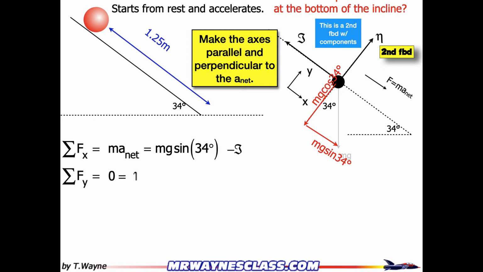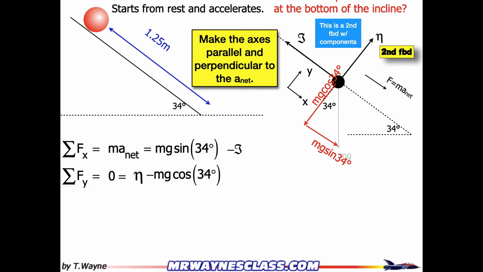So I'm just going to make it everything up minus everything down. So normal force minus mg cosine 34. Easy peasy. Now here's something interesting. A lot of times when I have an incline and I have friction, I have this cool substitution that we'll do almost all the time. And that's between friction and normal force.